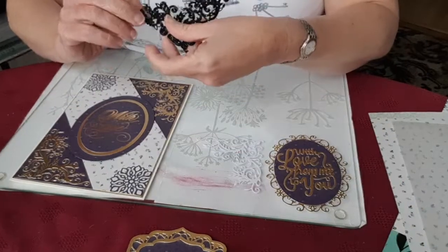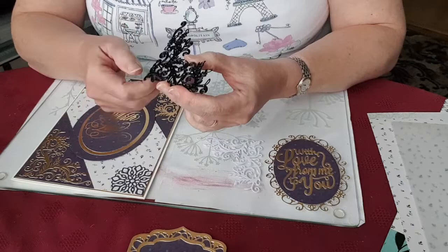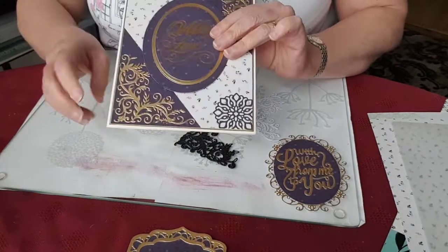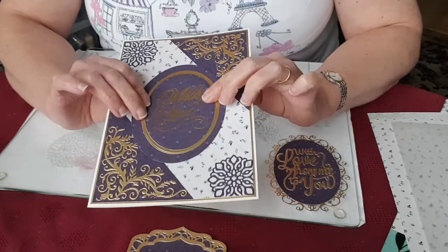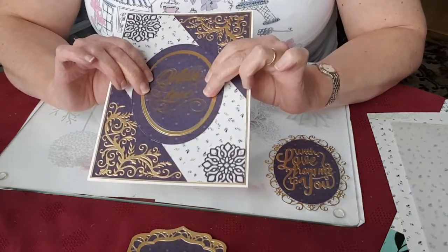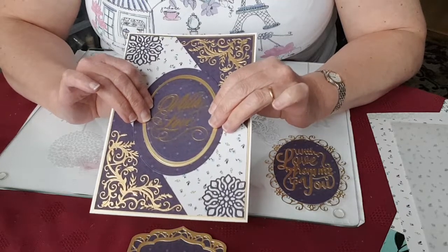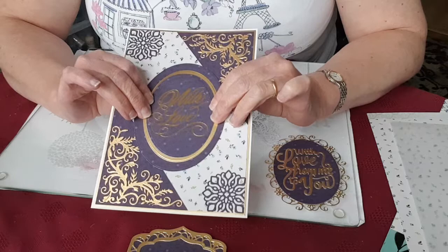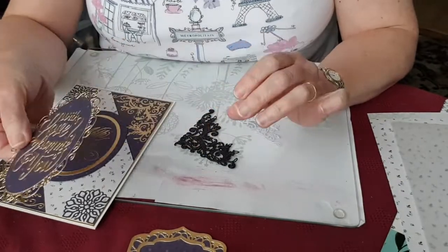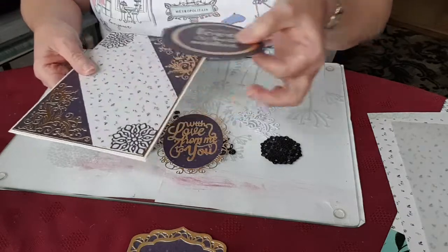This is done using the corner die from the Le Petit Jardin collection, and it cuts beautifully. It's in white — a beautiful die. My thought was to create something perhaps a little more masculine, a little more sophisticated than some of my other projects. In terms of sentiment, I was thinking of an anniversary card, perhaps a non-traditional wedding card. I ended up with 'love,' 'with love,' 'from me to you' — just the ones I came up with, as I was quite undecided.